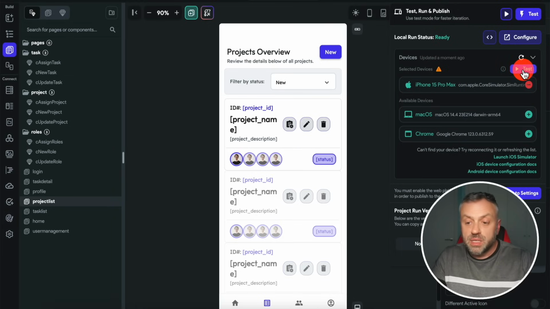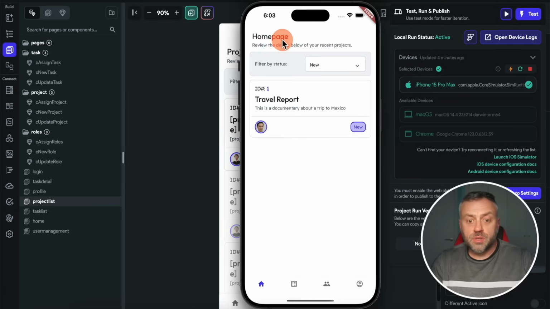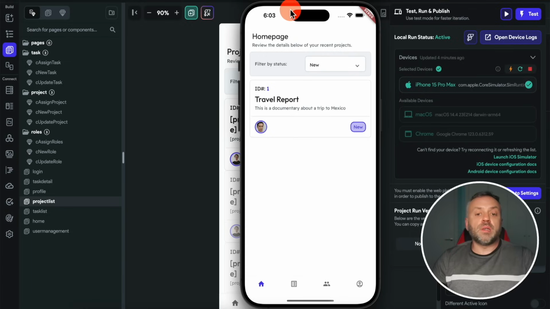And so if I click test, we're going to go through a whole series of steps, starting with exporting this project here. It's going to get the Flutter packages. It's going to do a bunch of other things. And ultimately, the end result should be that my app should be running on the iPhone iOS simulator. Okay, so we're going to wait a couple of moments here. And now, as you can see, this app is running in this iPhone 15 Pro Max simulator.